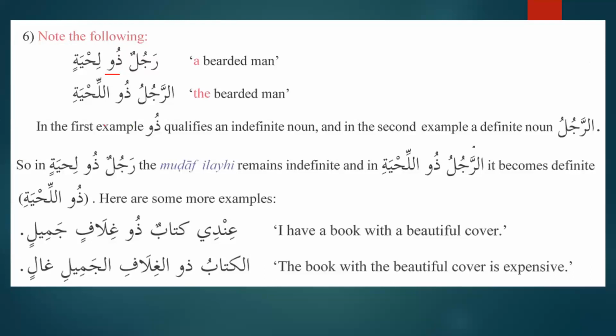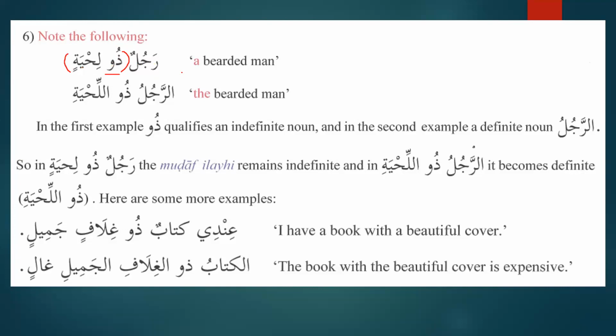Okay. Now, when we talk about noun and adjective, or mawsuf and sifa, we know that mawsuf and sifa are equal in 4 properties of the noun, which are capacity, status, number, and gender. CG and S. Yeah, CG. So rajulun dhu lihyatin. Here rajulun is mawsuf, and this complete construction, dhu lihyatin, is sifa. So here it's easier. Rajulun dhu lihyatin. Mawsuf and sifa are equal in 4 properties of the noun.